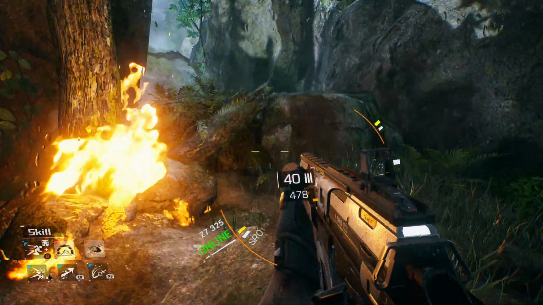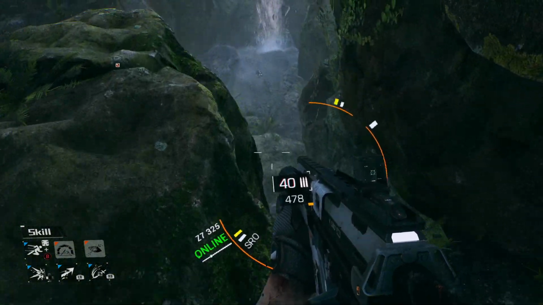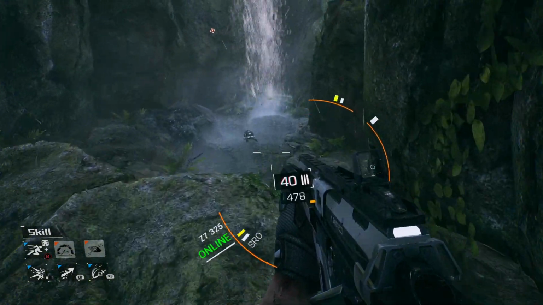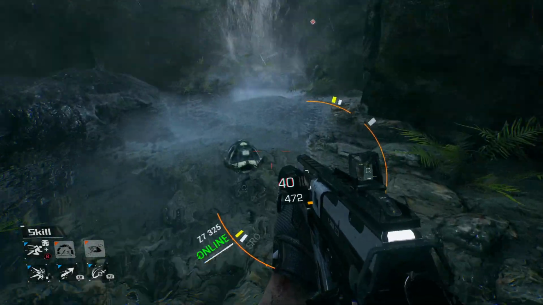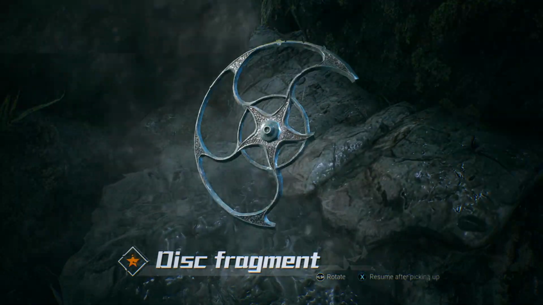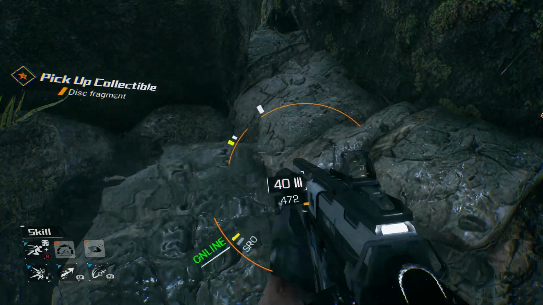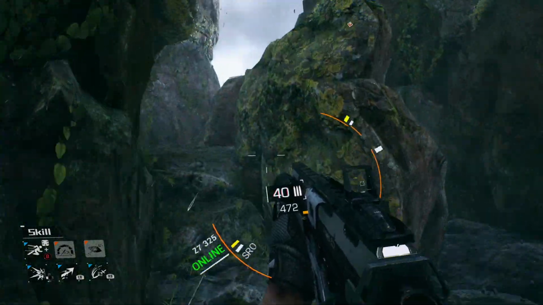I decided to go with the Junkman that will allow me to earn XP at a faster rate. At this point, there will be a Grapple Jump. Instead, jump down, you'll notice a turtle, and next to that turtle, there is a collectible. This will be the Disc Fragment, and this is number 3 of 7 for me. You can now travel back up and grapple across the gap.